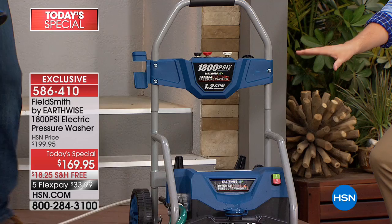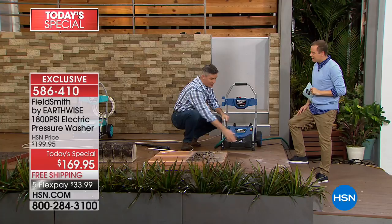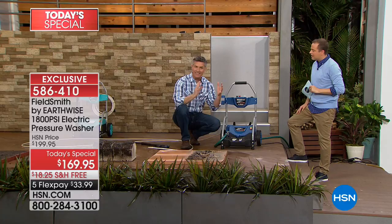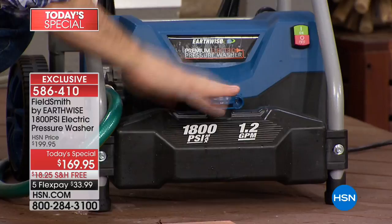So you've got a bigger-than-ever detergent tank, right? Biggest ever by a lot. 64 ounces on that detergent tank. So we normally think right away for washing the car, you can put your car wash in there. But what about this? It's the deck cleaner, the house cleaner. We can use all of that, and you don't have to keep filling it up again and again. So look at that, that entire front area, that is the tank. There we have a huge fill right there. It's so simple to use.